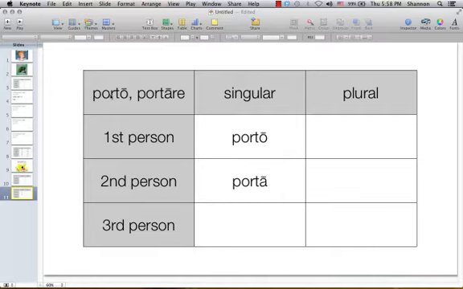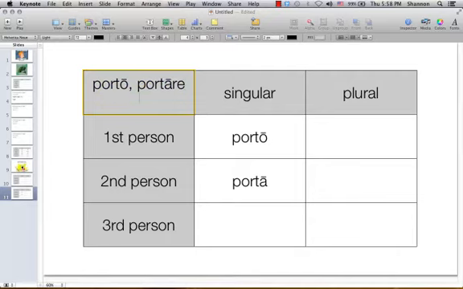I'm going to go ahead and do a present conjugation, but when I ask you to do a conjugation, I'll tell you a tense, I'll tell you a verb, and I'll tell you a voice, whether I want active or passive. So how about if I fill that information in for you here? That'll make better sense. So porto, portare. I changed my mind. Let's do future. It'll be more exciting. Future, and let's do active, which means I'm going to have to switch that to look exactly like this. We'll need the stem in all 6 boxes.